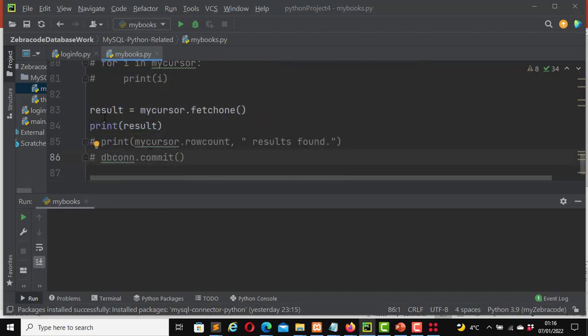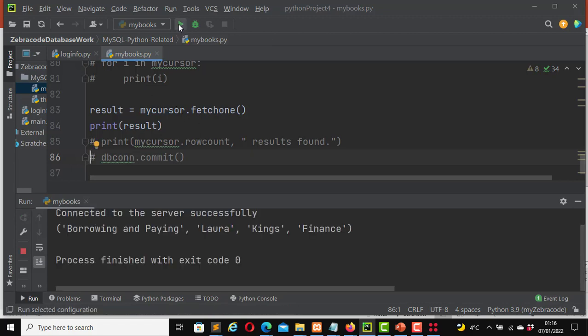So this variable result equals my cursor dot fetch one, print result. It's going to return only one result. Let's run it. Exactly. We have here Borrowing and Paying, Laura King, finance. Actually, there is more than one finance book in that database table, but we've specifically said fetch one.